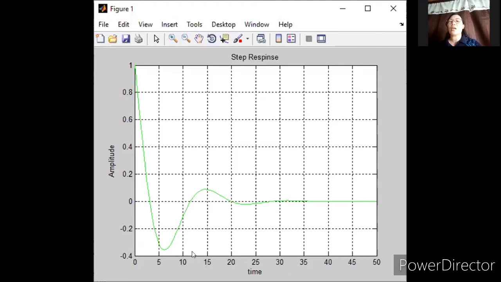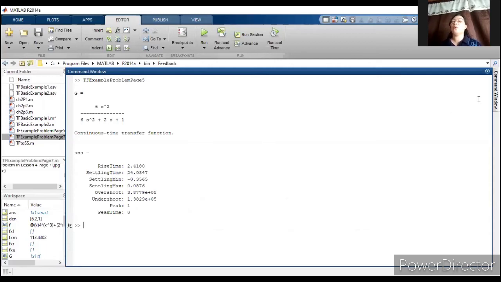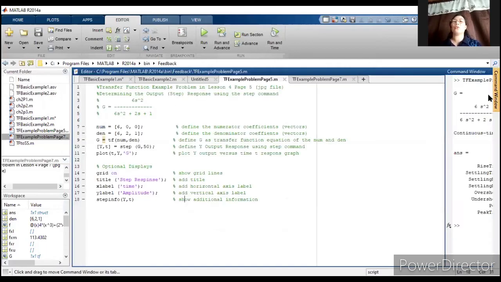But notice here, kung 10, for example, ito lang, hanggang dito mo lang siya nilagay, hindi na natin makikita kung ano yung next. Okay? So, let me show you that. Let me share my screen again in Matlab editor window. Okay, let's go back to the editor.